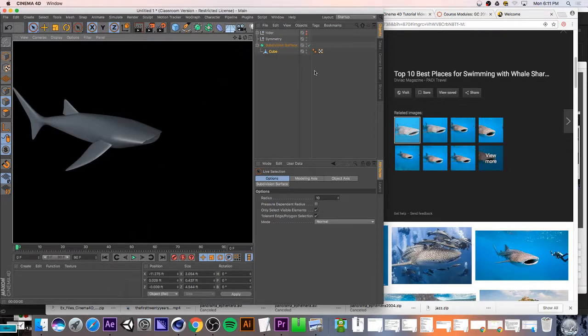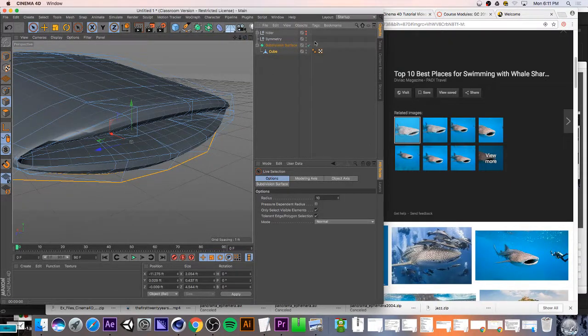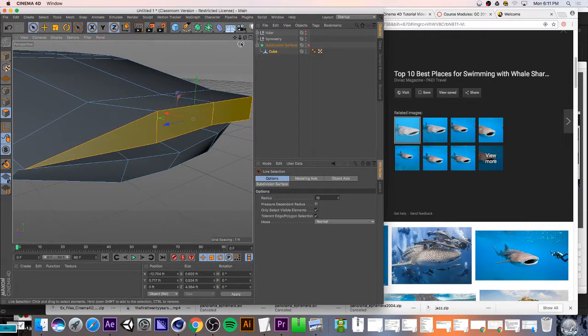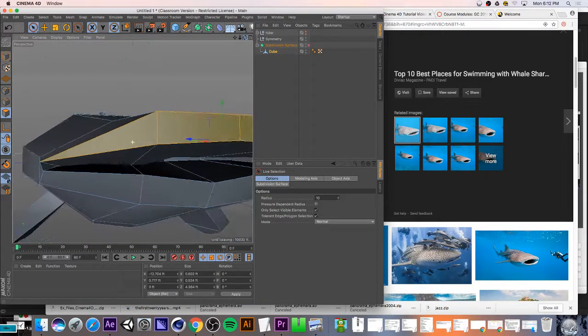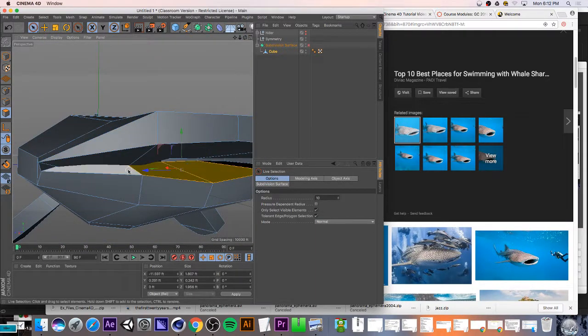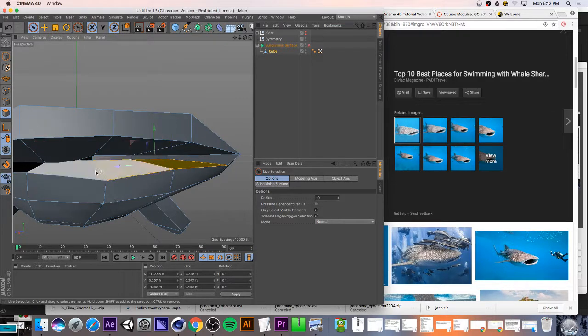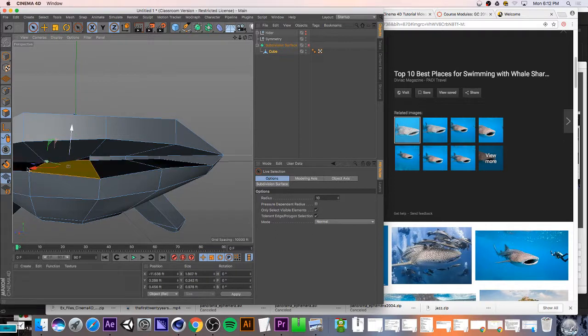This top one needs to come out, I think, a little bit. So let's go ahead and grab the top here. Move this forward, kind of like so. This stuff here inside the mouth, just try and open up this cavity a little bit. Right, he goes through making a jaw and teeth for that type of shark.